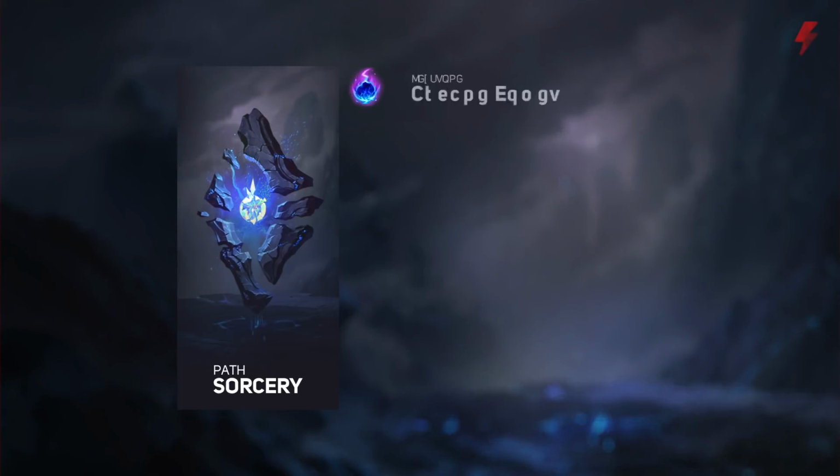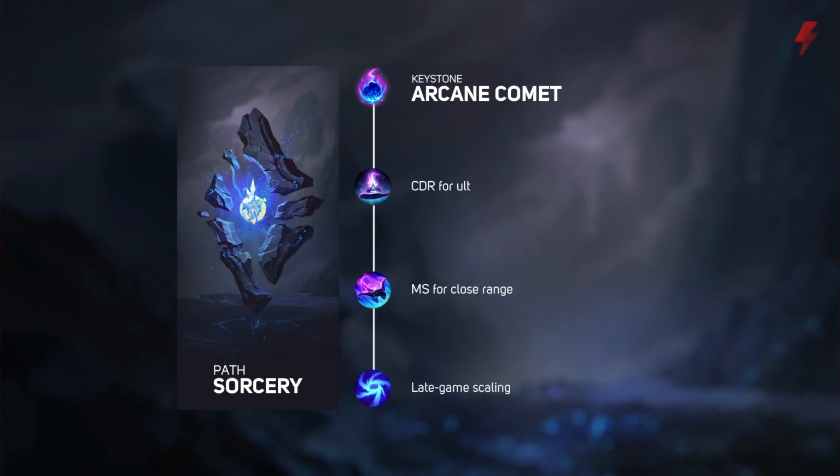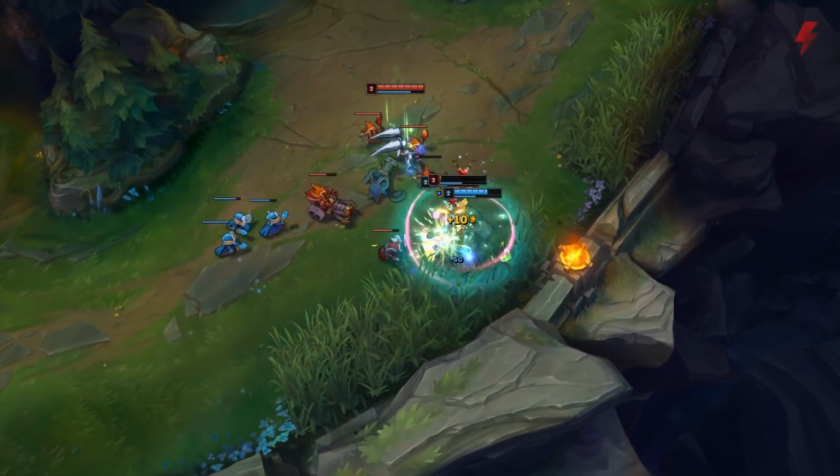On top of that, speccing into Sorcery as your primary tree lets you pick up Ultimate Hunter's cooldown reduction so you can ult more often, Celerity's movement speed to help move into her short 525 attack range, and Gathering Storm's scaling stats since she's a hyper carry. But Arcane Comet is extra important here because of the way Dan lanes.